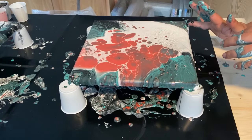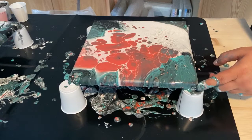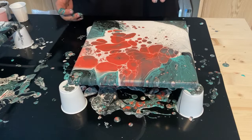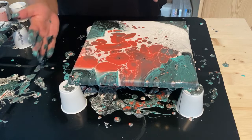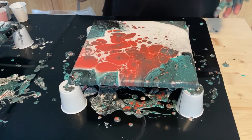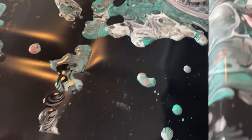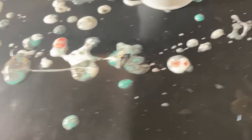The reason I'm not level is that I'm painting on a cart with wheels on a drop cloth, and the drop cloth sometimes gets a little bunched under the wheels. I had pretty good coverage, just touched up the very corners, and I'm going to let this one also percolate and see what kind of cell action I get. Remember this was with no silicone — I just wanted to show you. Some of the drips on my silicone mat — I'll try to remember to film myself peeling these off so you can see how easy they are to manage.